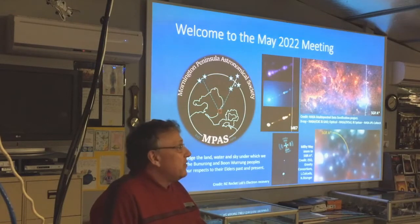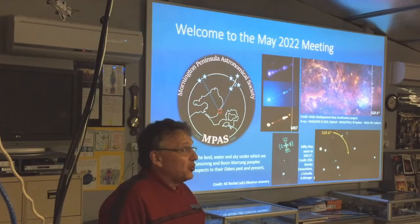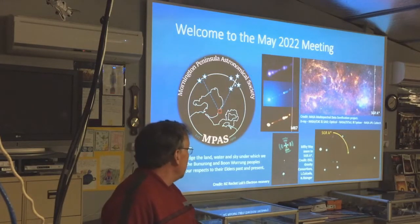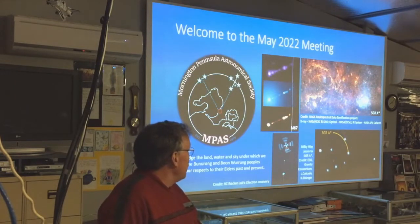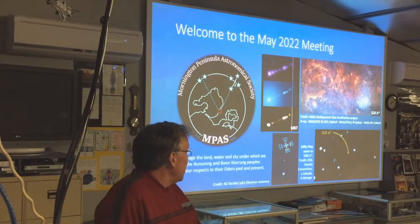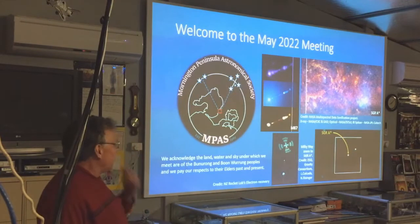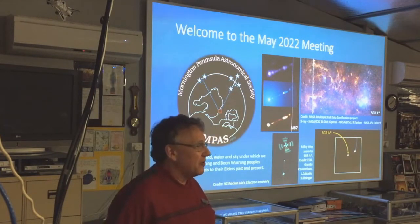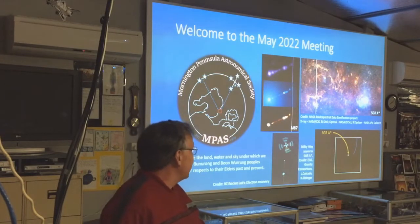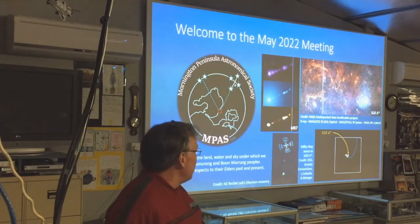Now, this is not any of the images from the Event Horizon Telescope. They're yet to digitise those in a similar way, so that's something for the future. The image in the bottom right-hand side is zooming into the Milky Way right down to the point of Sagittarius A star. If you follow the arrow, it's pointing to where Sagittarius A star, the black hole, is in the middle, and it will zoom around in a moment.